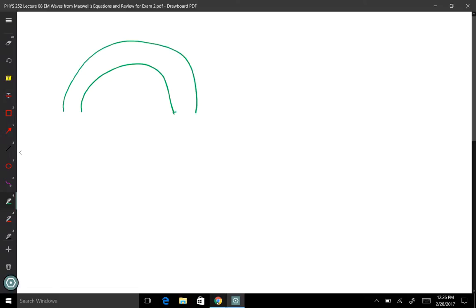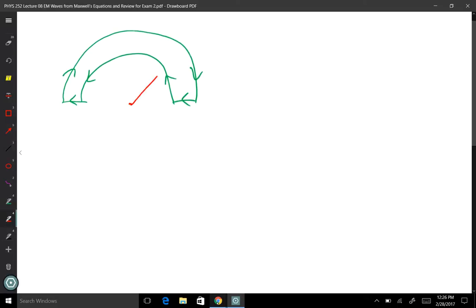So this was a problem like what I just showed a second ago, but with a little more complication. You have two semicircles that are connected like this. So you have current that is going like this, and it gives you R1 and R2, and then it asks you to find the magnetic field at the center.